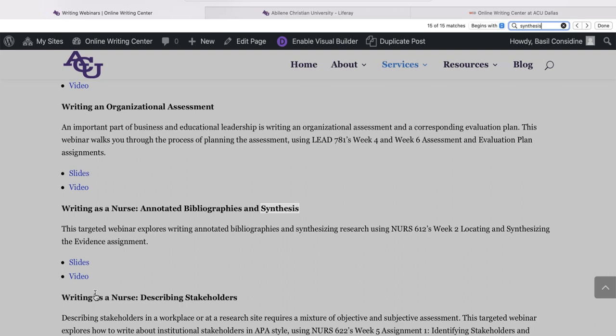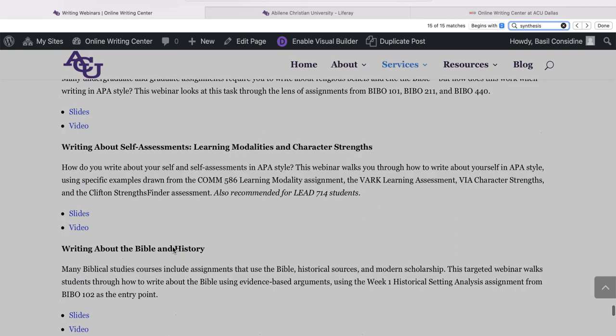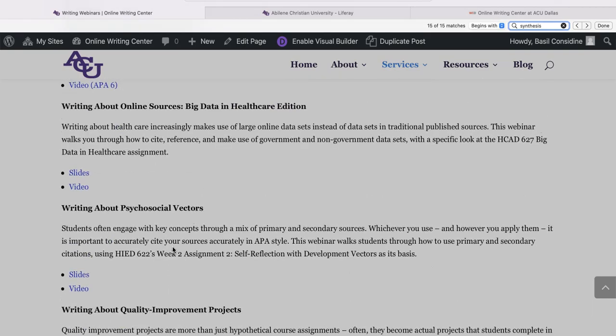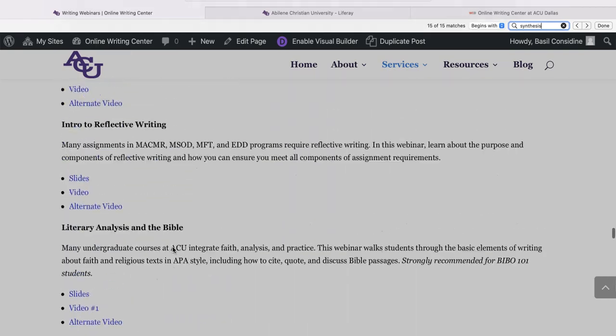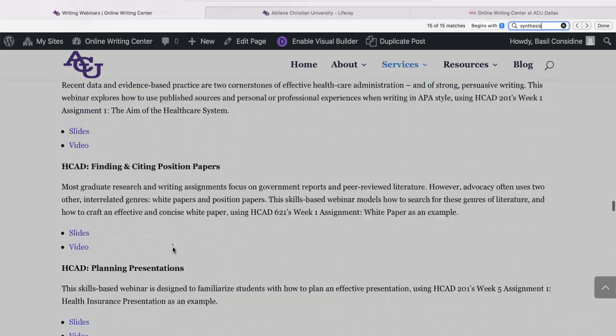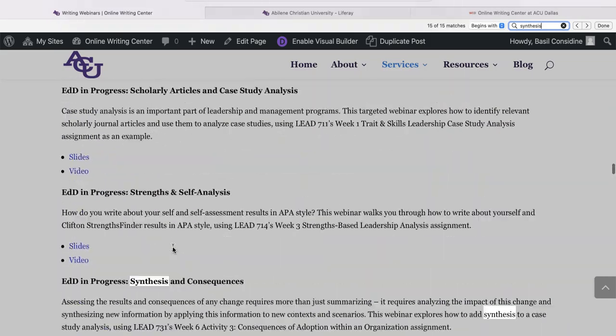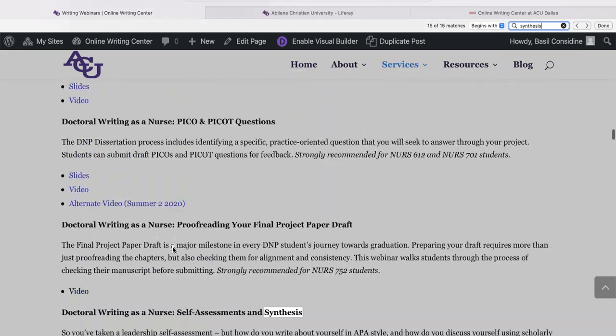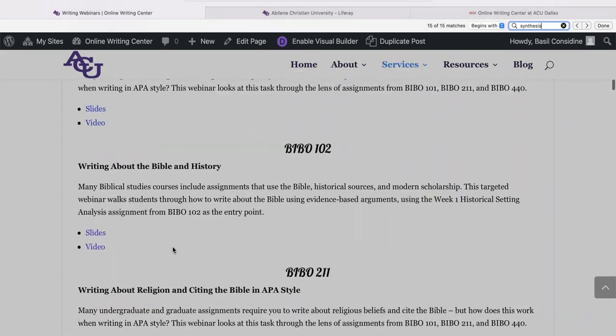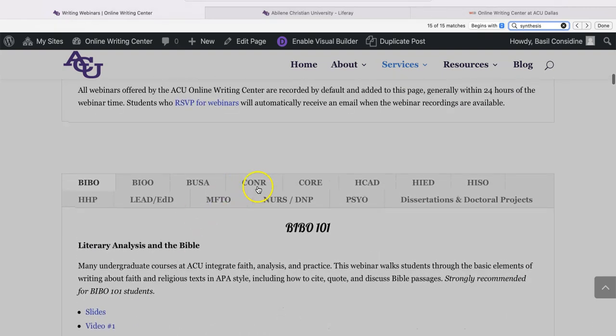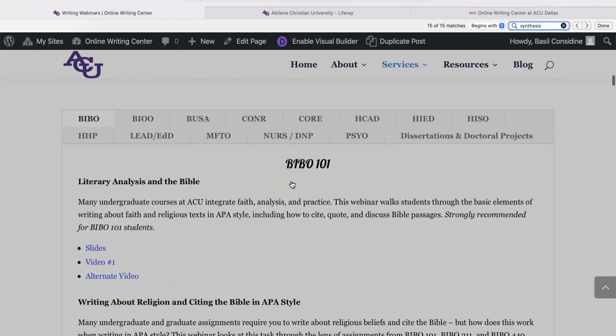So if you are looking for things and you're not picky about what program it's from, this is a great resource to search the alphabetical catalog. So you can just do a word search for any topic that you're interested in. However, there's a lot here, and often people are not looking in general, but looking specifically at, oh, what would help me write right now? I'm looking for something specifically for this assignment that I'm assigned and that I have questions about. So if that's what you're looking for, this is where this guide comes in really handy.